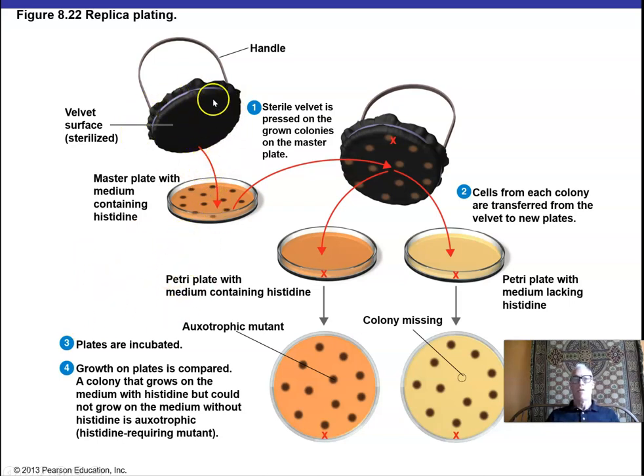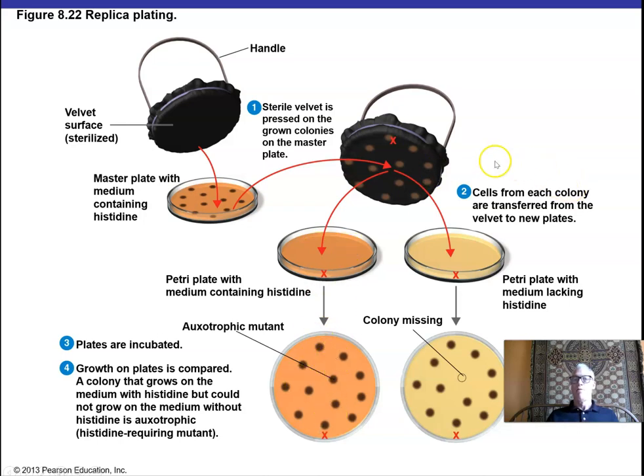We'll take this velvet, basically a little cylinder covered with velvet that can fit right down inside this plate. We're going to mash it right down on all those colonies, lift it up, and now it has bacteria or fungi all over it from these colonies, and then mash it down onto a brand new plate, and we should recapitulate that original plate exactly.